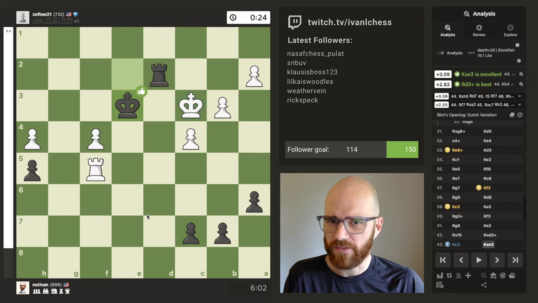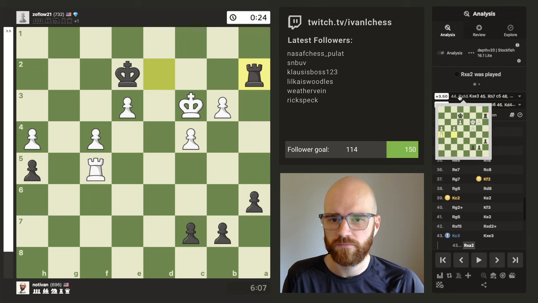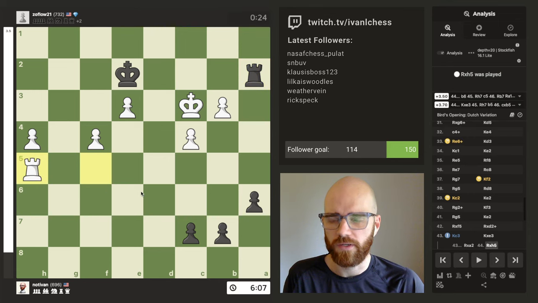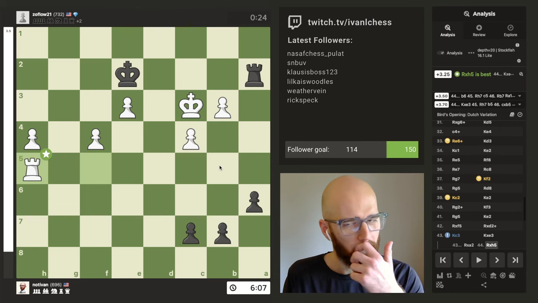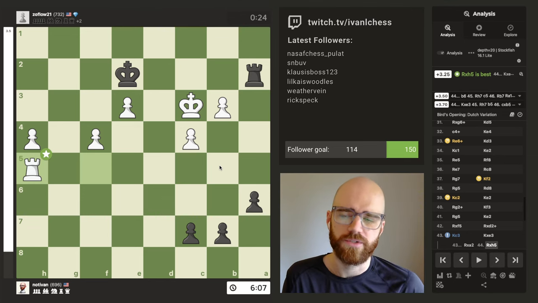Yeah, really solid move there. Really, so the engine likes this move. This is excellent. I thought this was like the worst move that I played. I thought this just loses a rook. So just out of curiosity. Okay, so he takes the pawn. B6. So it seems like in this position, my king and his rook on the opposite side of the board is just too weak.